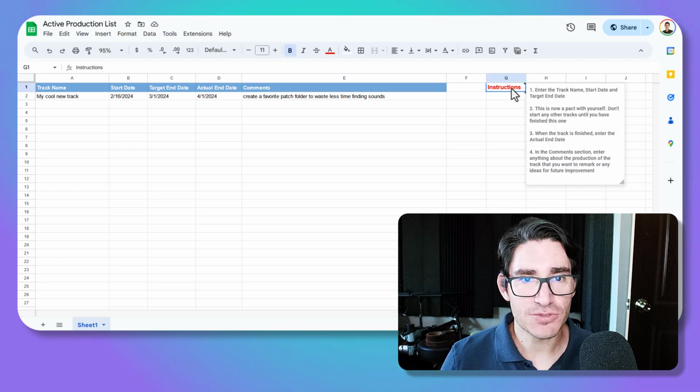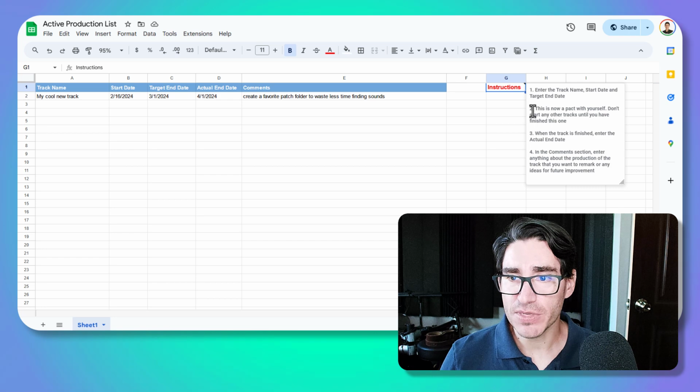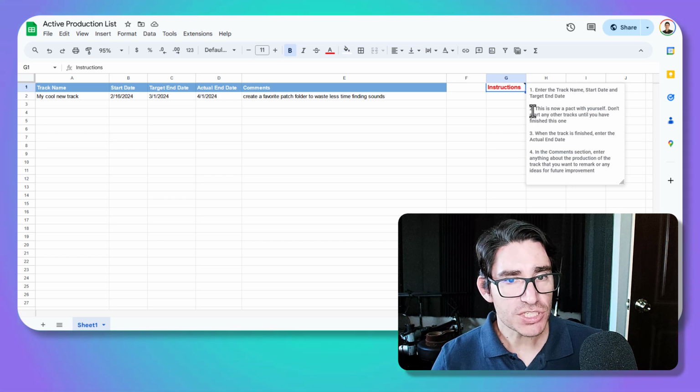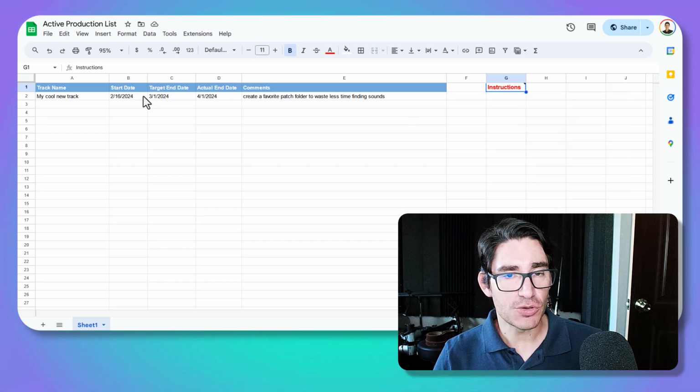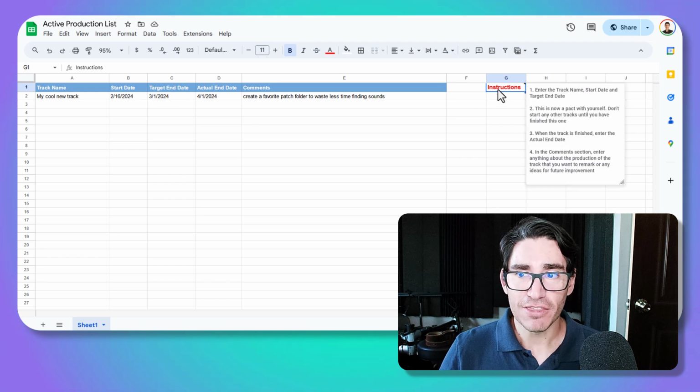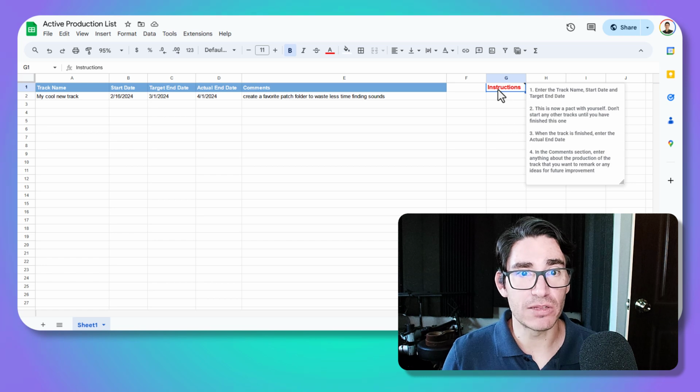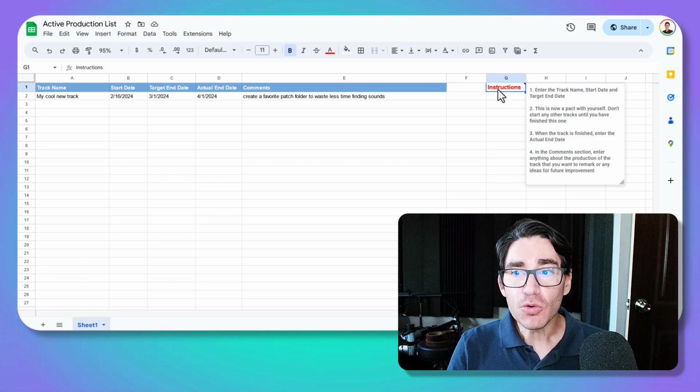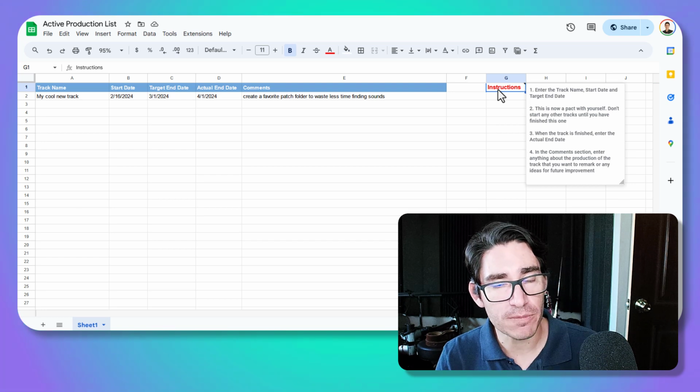I think I skipped the instructions here, but in any case, step number 2, like I said, once you enter a track here and you have put an actual start date and a target end date, this thing is a pact with yourself. And it's very important. Don't start any other tracks until you have finished this one. Okay.